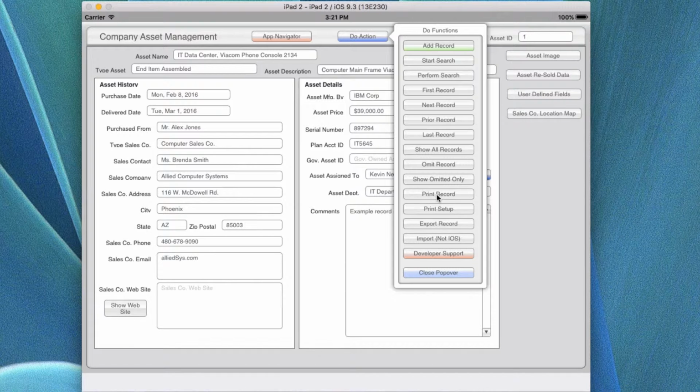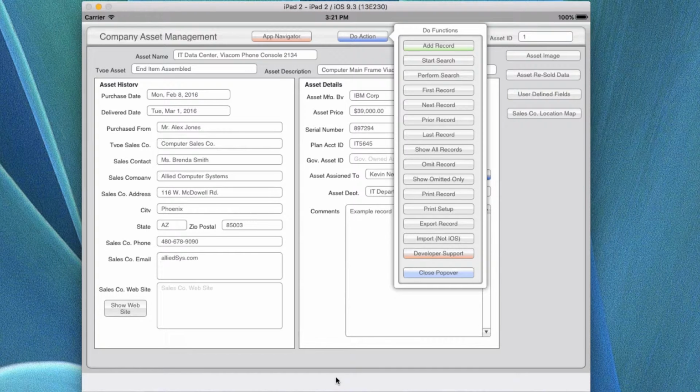Then if you're going to print a record, now I recommend that you have to consider that if this screen is going to be printed, only from the top down to about this location over here would be printed if you print it. This is equal to an 8.5 by 11 page when you're actually printing on the print screens. So you have to be aware that it's always going to be the upper left-hand corner all the way down to the lower left where the end of that information is going to be shown.